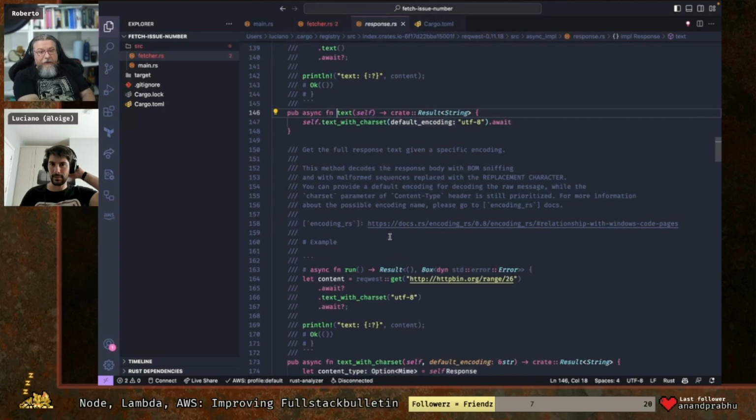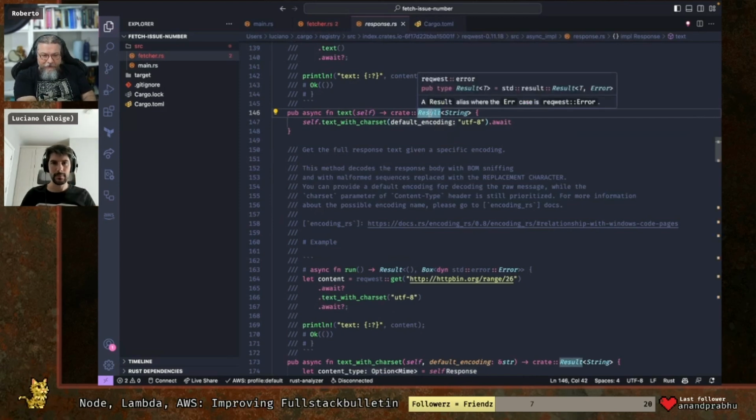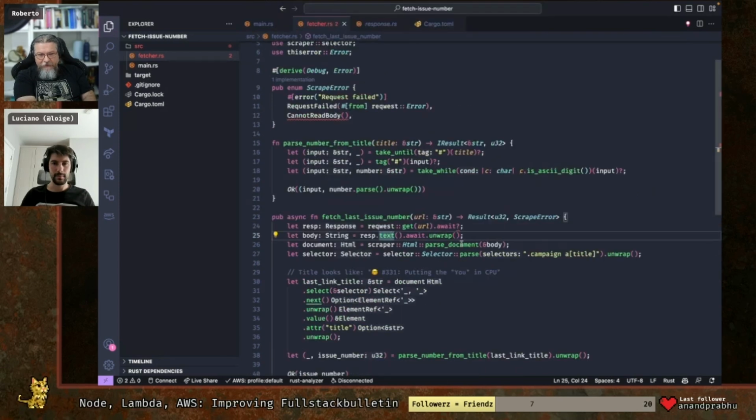If we go to text, if you put a question mark, rust analyzer is complaining about something, like a wrong type or something like that. If I just put a question mark here? Yeah, it's going to complain that scrape error is not supported. Let me do this. I think it's still going to go into request failed if we do it this way. Do we like it? Well, in the end, if you can't get the body, it's still a request failed.